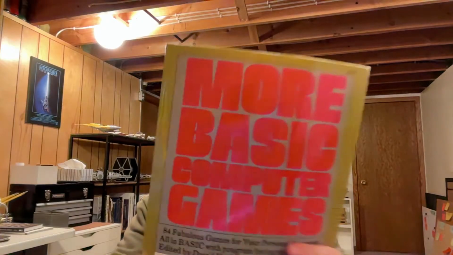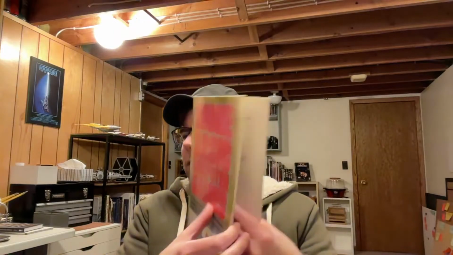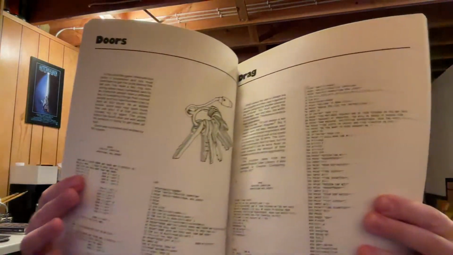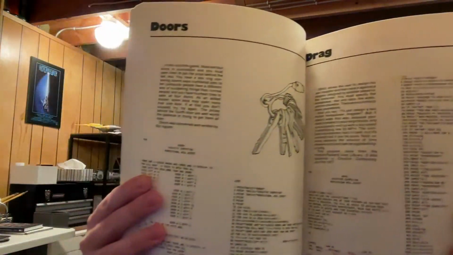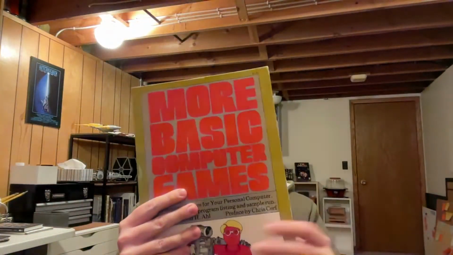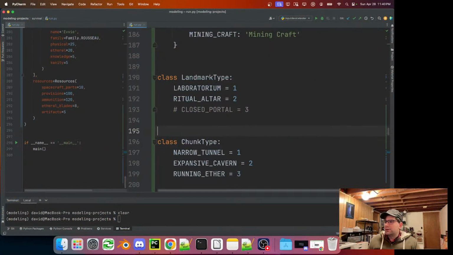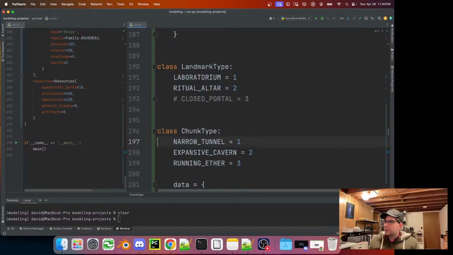Hopefully I don't lose my desktop again, but this is a collection of BASIC games that were printouts from this old magazine called Creative Computing. And I got interested in programming because I liked playing games, and I wanted to understand how these worked. And my dad taught me about programming using the language that he used in his job, which was QuickBASIC.